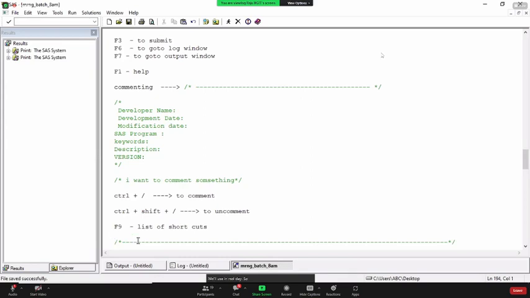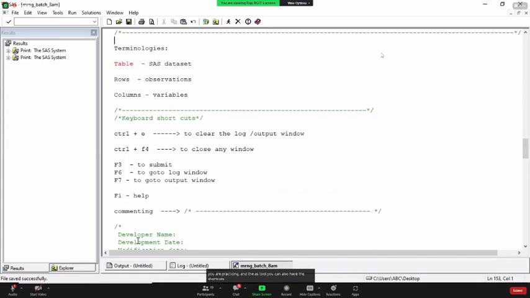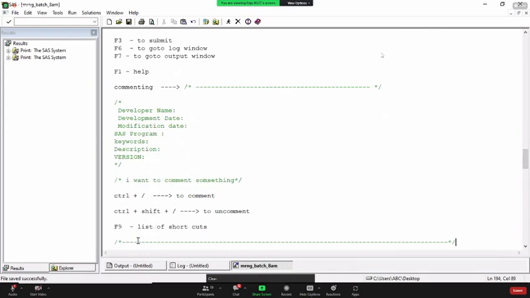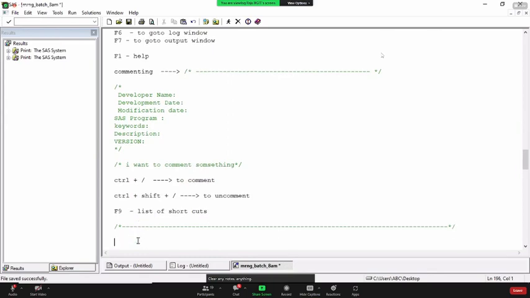From tomorrow onwards, while you are practicing on the SAS tool, you can also use these shortcuts. Clear? Any doubts? Any questions, anyone? Pandit, Manasa, Ramesh, Ramya, anyone have any questions? No. No, sir. Clear till now?